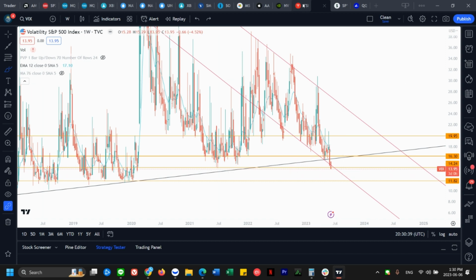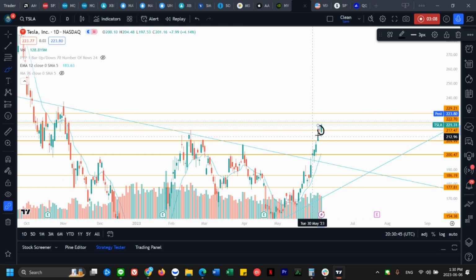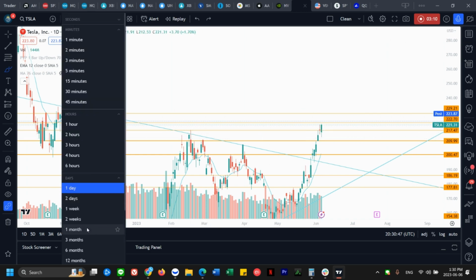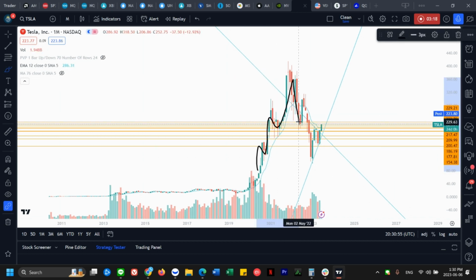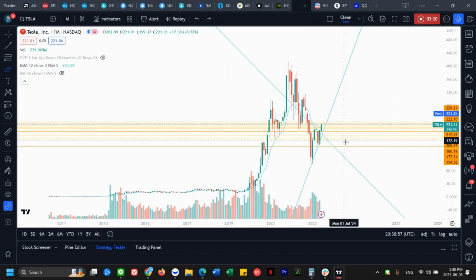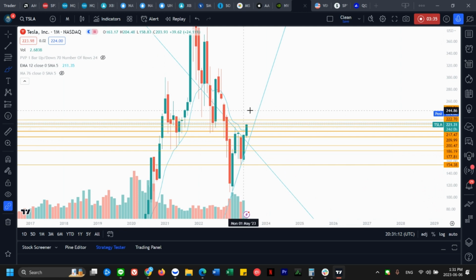All right, let's take a look at Tesla. Yesterday I talked about us forming our very first monthly uptrend ever since the all-time highs. On the monthly chart, you can see we have a nice monthly uptrend here continuing, and then we lost it here from the all-time highs. Ever since then, we never formed a monthly uptrend until over here. Wave up, wave down, wave up, and this wave up broke the prior highs for it to form a monthly uptrend. So now that's a good look for the bulls.